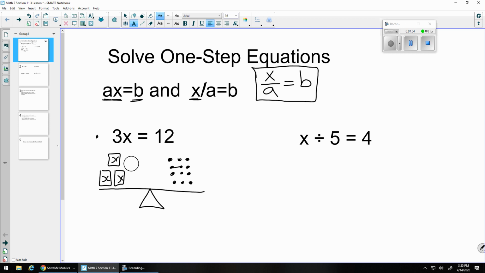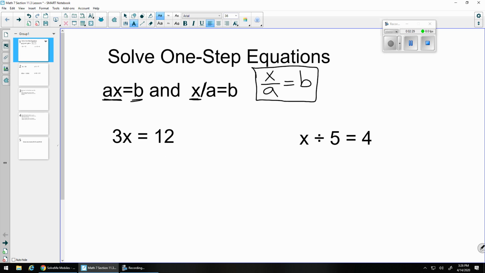When I divide the 3x's by 3, if I only have 1/3 of these x's, I'm only going to have 1x. If I divide 12 by 3, if I make it into 3 groups, well, now I have 4 in each group. And when I divide it by 3, how much is in just one of those groups? There's 4 counters. Okay, so I'm dividing on each side to keep my equation balanced. I divided by the same thing, so my equation stays balanced and I can solve it.